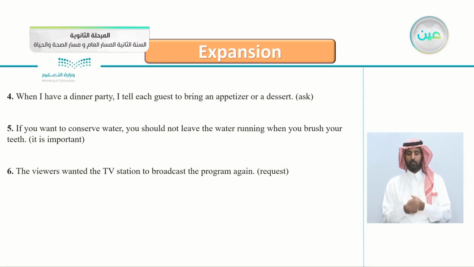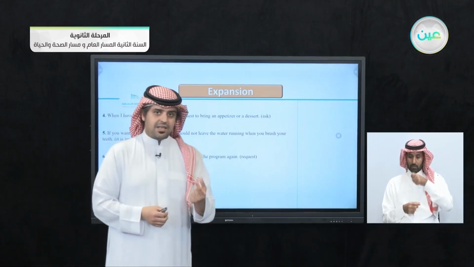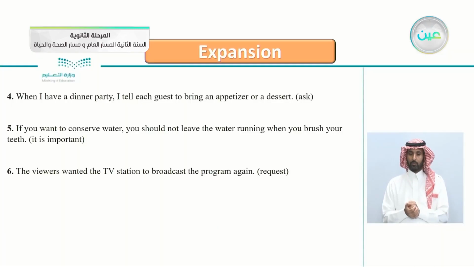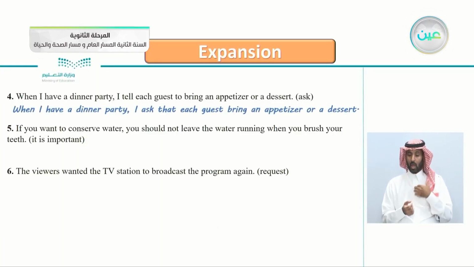Continuing here with number 4. When I have a dinner party, I tell each guest to bring an appetizer or a dessert. And the subjunctive, the verb is ask. I ask people to do something. So, yes, when I have a dinner party, I ask that each guest bring an appetizer or a dessert. Excellent.